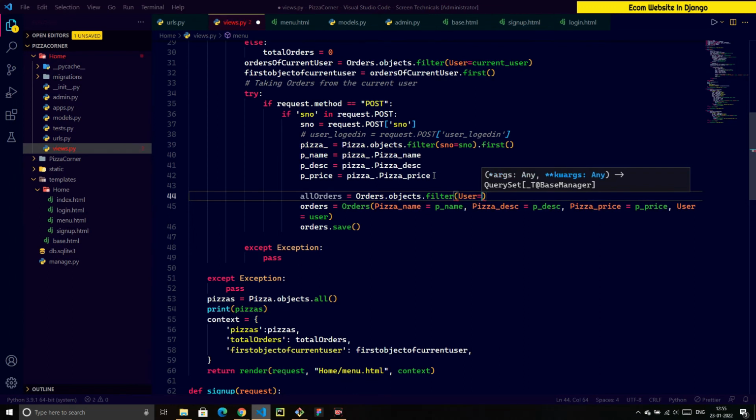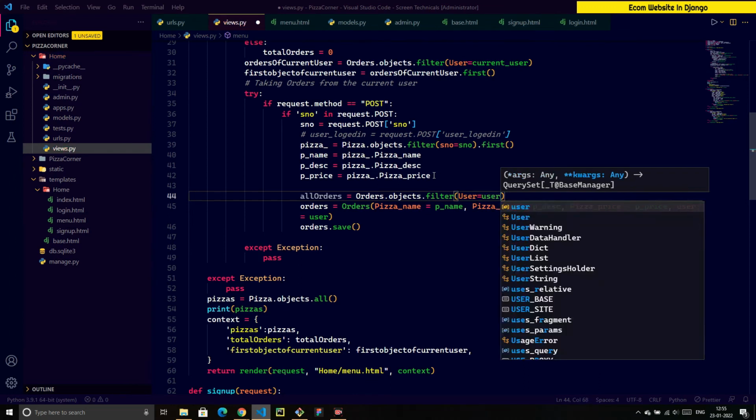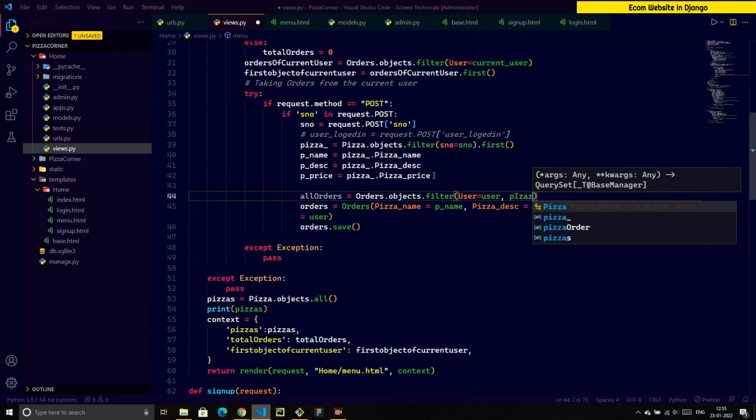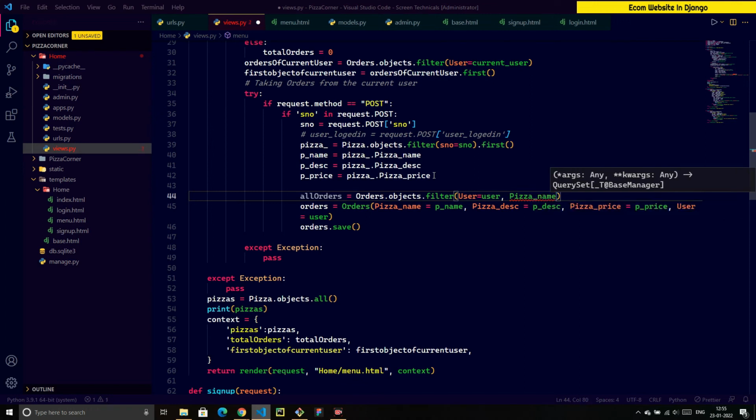This will be equals to user, and then the pizza underscore name, that will be equals to p underscore name. This means I want to fetch the order of this particular user and of this particular pizza name, right? I want to fetch all the orders that contain this pizza name and this particular user. That is pretty much simple, right?